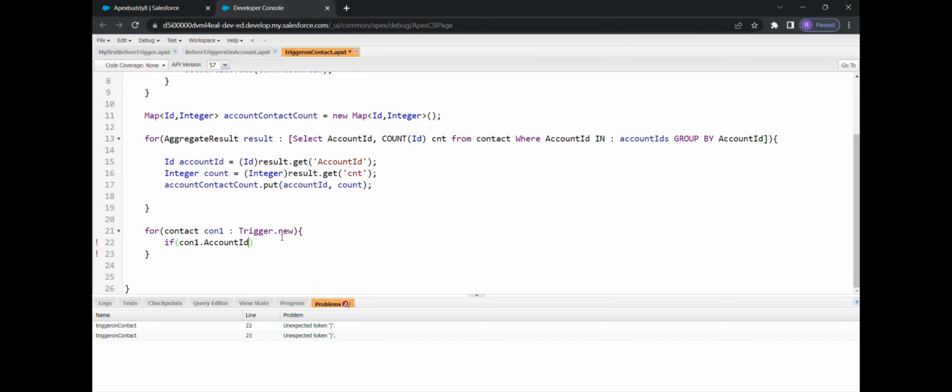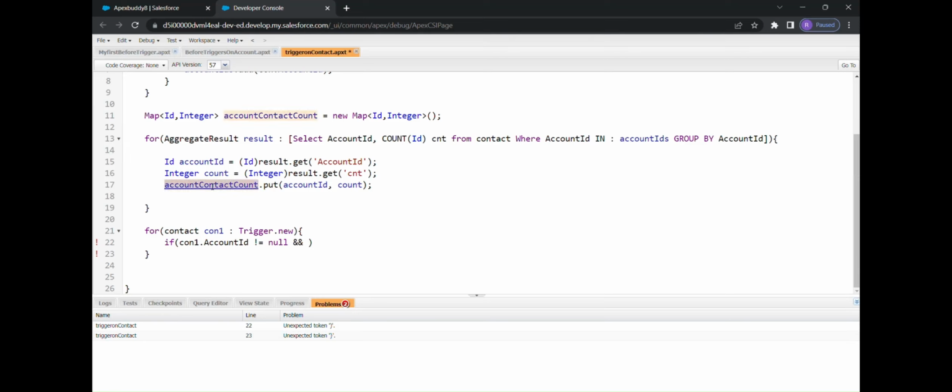Account ID. Con1.AccountId not equal to null. This is one condition, and we have to declare another one also. What is that? We have to check the count also, right? So where do we have our count?